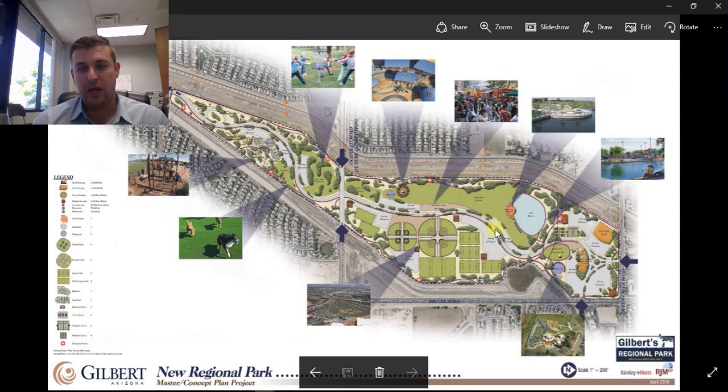This used to be just an overflow flood area, so they've made it so that they do have this natural lake here. They have all this sport complex — I believe a total of eight different softball and baseball fields. They have soccer, multi-use pickleball courts, tennis courts, volleyball — pretty much everything. And it's really going to be a destination because they will have restaurants and retail. It's going to be cool.